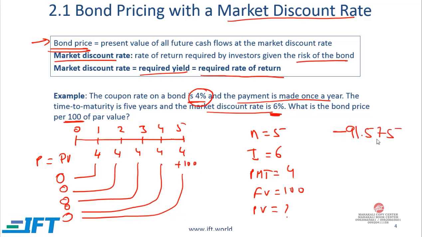minus 91.575. I hope you remember this from quant, but when you plug in positive numbers for future value and payment, the calculator will give you a negative number for the present value. And this makes sense. You can think of the fact that this is the money that you will get. To get all this money, you need to make an investment. Investment means money out, which is depicted as a minus.